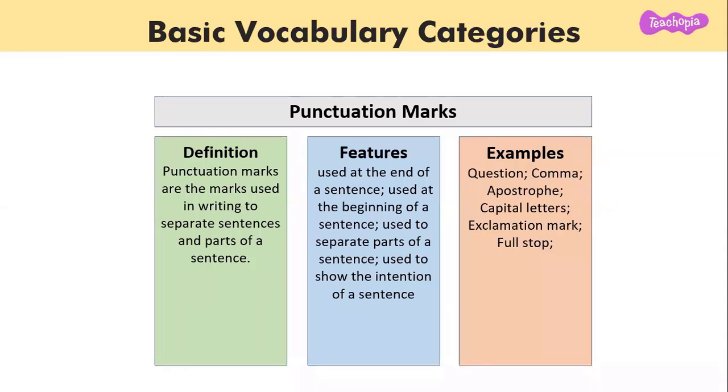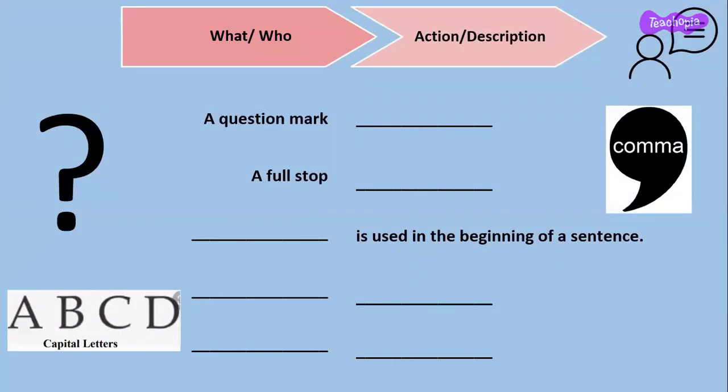Now, let's quickly do another activity. Supposing you have to come up with sentences related to punctuation marks. How will you use the two blocks, that is, what and who, or action and description, to come up with sentences related to the punctuation marks? You can either complete the given sentences or create sentences on your own.